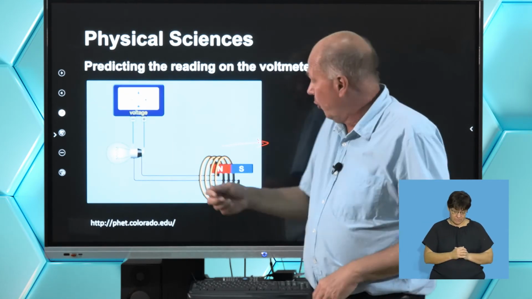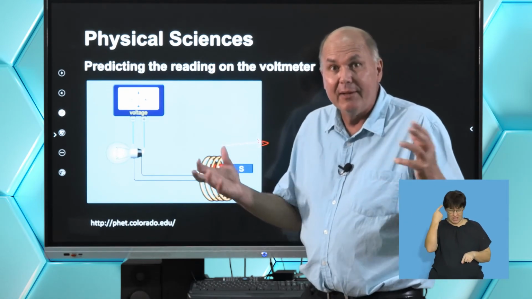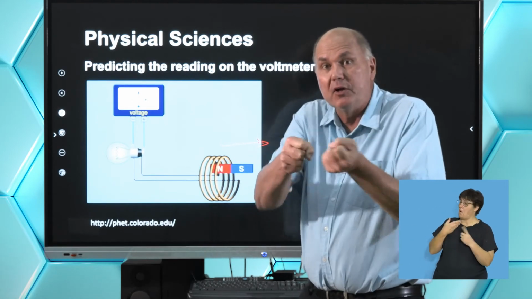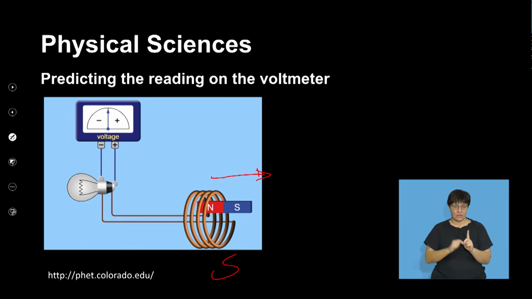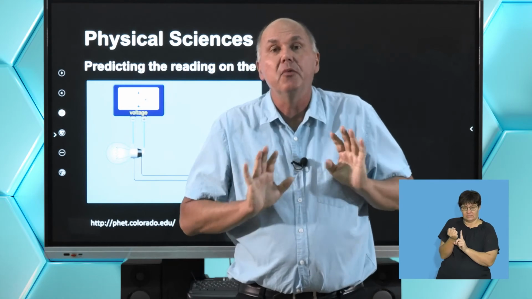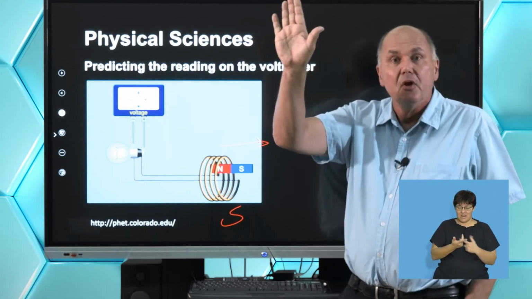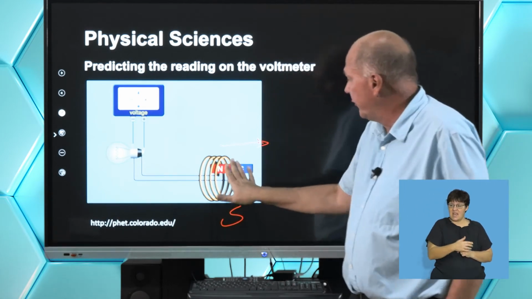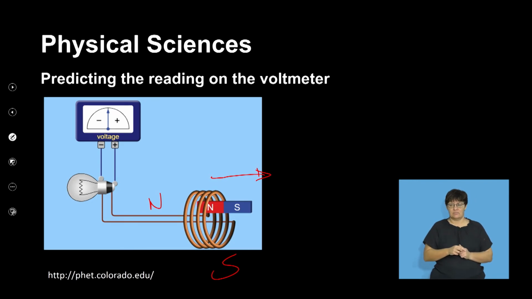When we move that north pole out, remember the crazy teenager who can't make up their mind? What's going to happen? The north pole is running away. They say, come back, come back, come back. So how are they going to make the north pole come back? This end has to be a south pole, because the south pole is going to attract the north pole. The north pole, they will repel each other. The south pole here will attract. And if the south pole is attracting, what do we do with our right-hand rule? Well, we take our right hand and we say, we don't want this end to be a north pole anymore. We want this end to be the north pole, because that end has to be the south pole.